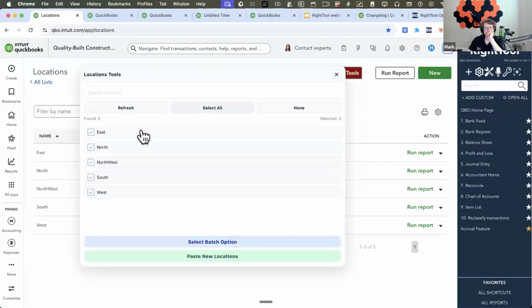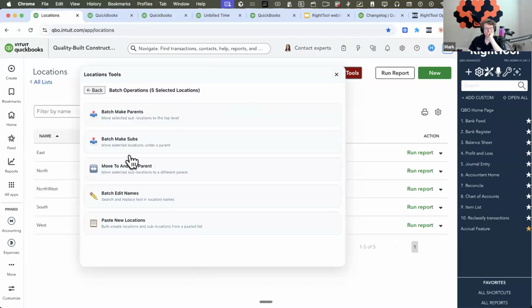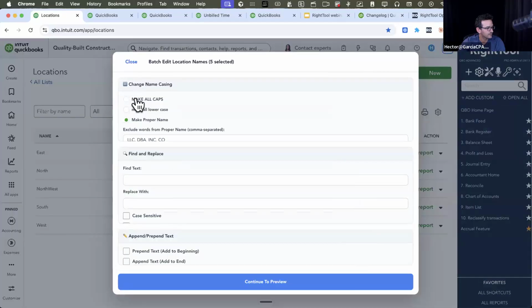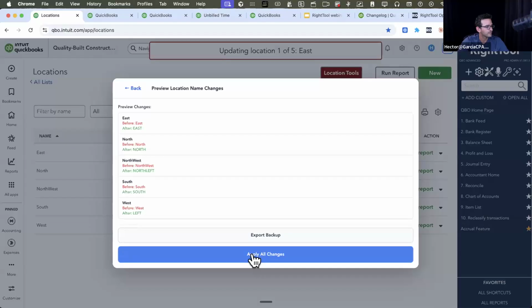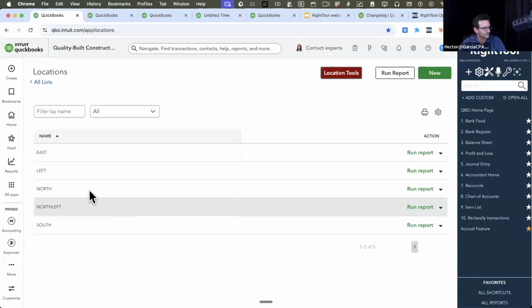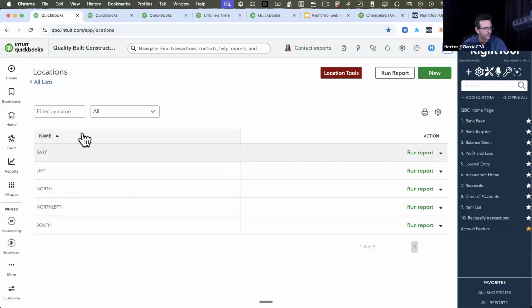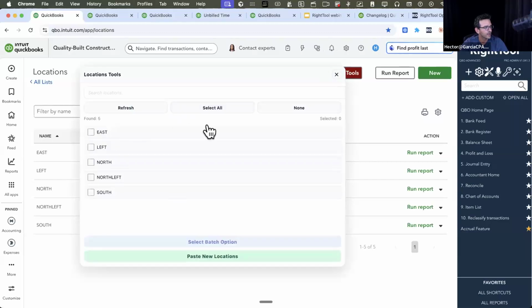That's always annoying when that happens. I gotta figure that out. Okay, so batch edit names, make it all caps, and replace West with left. Okay, and I'll go to continue preview. And I'll go in there and it will make it all caps and change West with left. Okay, there we go. North, left. So that's one of the things we can do.